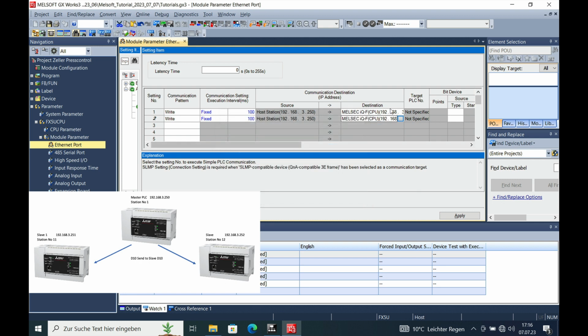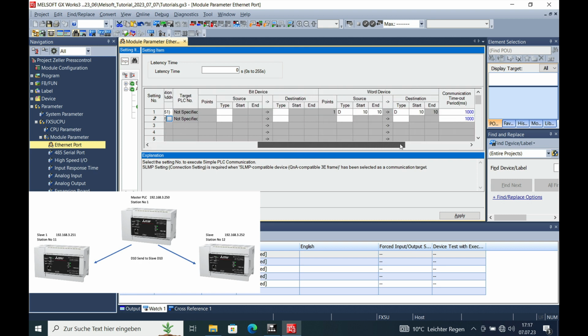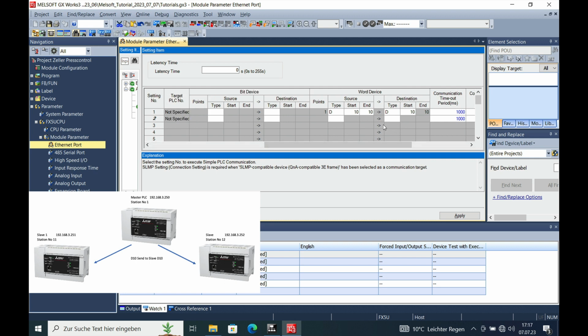There we go. Move that over a little bit so you can see it. And we also move the D10, starting with 10, ending with 10, and the destination will also be the register D10.